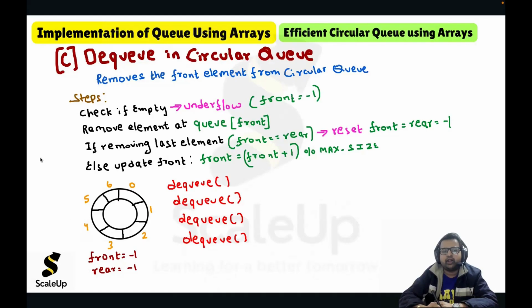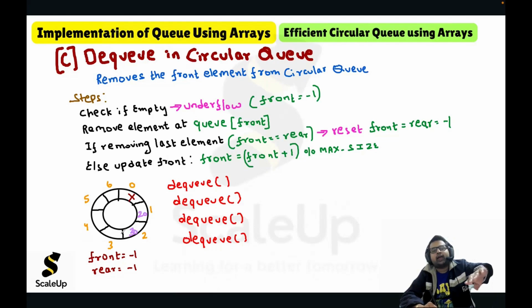Now one more very interesting observation in DQ. Like see, let us suppose I have elements like this. So initially 10 was there. If I remove 10 also earlier, here there will be no problem of unused spaces, because when you will add elements, like let us suppose you are performing NQ operation, rear will get updated, rear will get updated, rear will get updated.